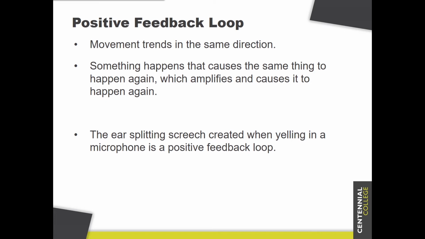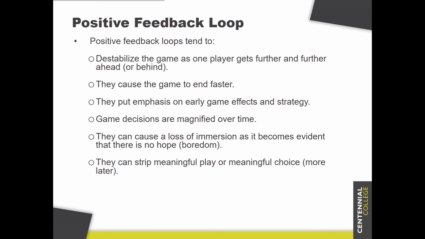If we take a look at the idea of the screech that you hear when someone talks into a microphone, they talk into the microphone, it produces sound that comes out of the speakers, which then feeds back into the microphone, and it loops around until eventually you hear this loud screeching noise, and they stop talking and it goes away, right? That is a positive feedback loop. It's obviously a negative event, but that is a positive feedback loop. It's a reinforcing relationship. There are a couple of things that generally happen within a positive feedback loop.